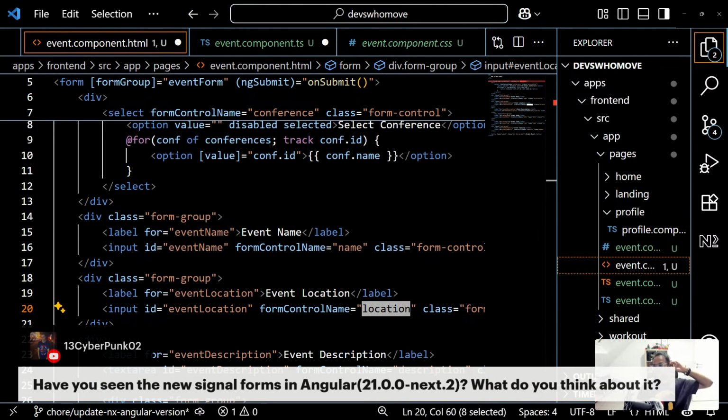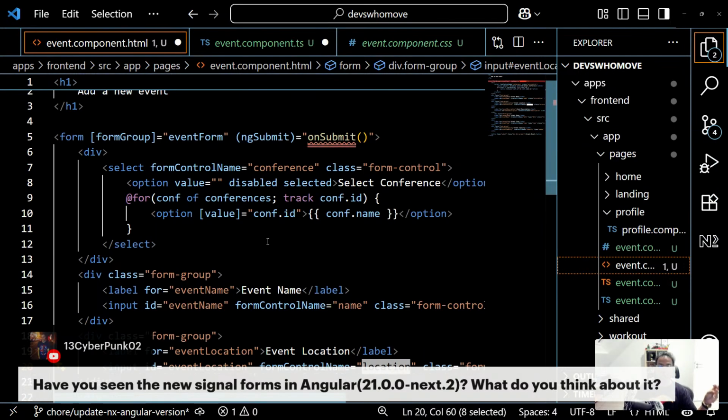Have you seen the new signal forms in Angular 21 next? Yeah, that's what I was talking about. I'm still on Angular 19 and I wanted to try out signal forms, but unfortunately I was not able to upgrade the NX and Angular version because it just kills my internet. Probably I'll do it offline and try it on another stream. But I saw everyone is so excited about signal forms, and it's going to be a new way to write the code because this is different, right? It's a different package altogether.